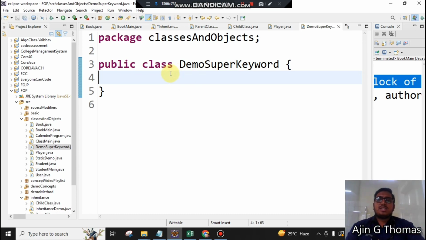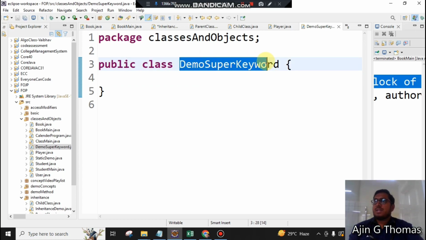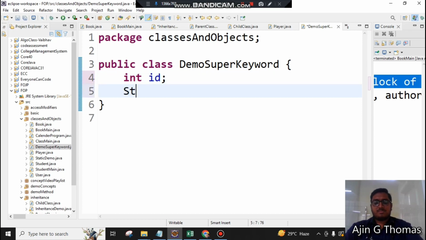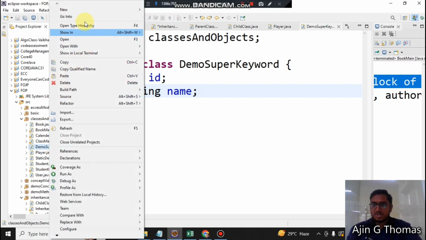So I am creating this; you can consider this my parent class. Here I have two data items, let's say ID and name. So this is my superclass. I will create one subclass.